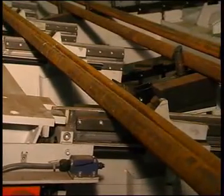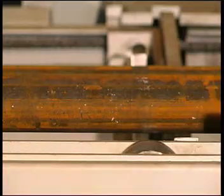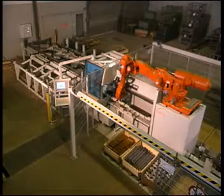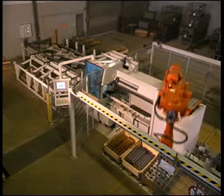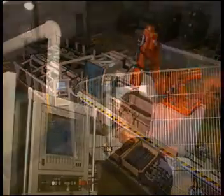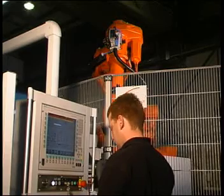With the CustoSort, the saw specialist from the Black Forest offers a highly flexible handling system that fits the saw and relieves the operator. Robot systems have been used for years successfully with machine tools where only a limited number of pieces needed to be sorted and stacked. The programming of new orders or the learning of new workpiece dimensions got expensive very quickly, and the operator had to learn the necessary know-how or the programming had to be purchased at a later time.